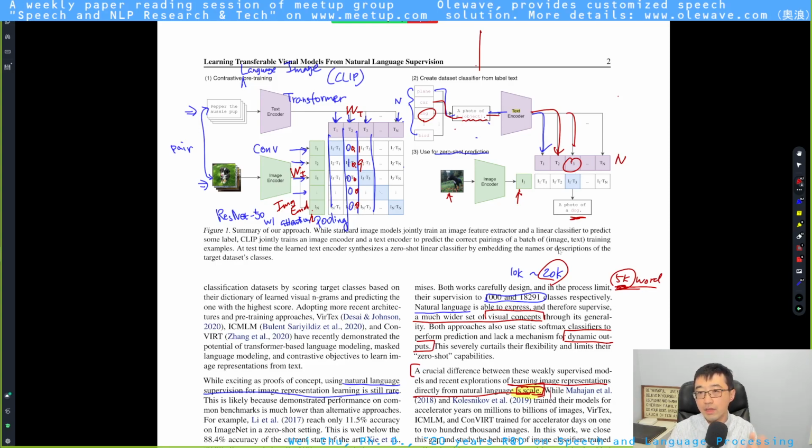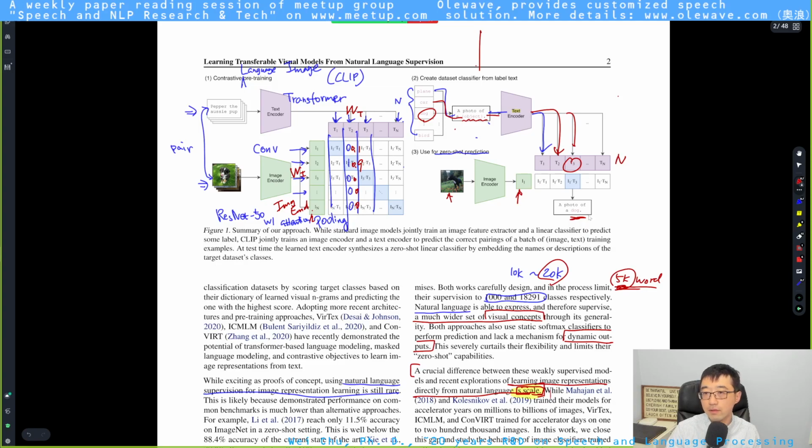Okay, after the text encoder, you get n different text embeddings. Then you can compare the cosine similarity of the image embedding with the n different text embeddings, and you pick the pair that has the highest cosine value, or after softmax you get the highest probability, things like this.